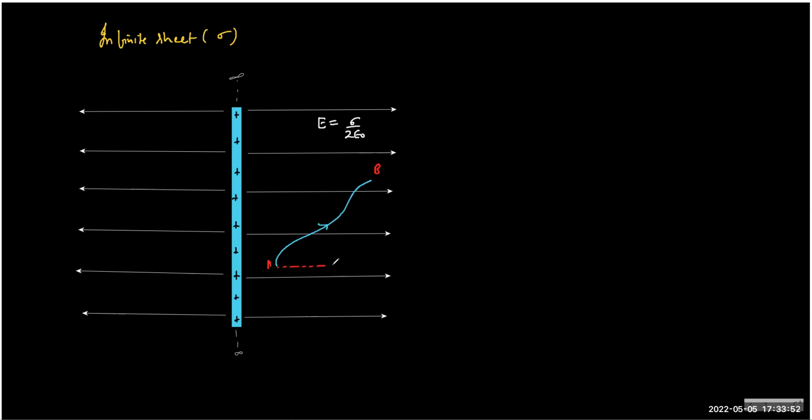Such that the displacement along the field is, let's say, this length is A, this length is B. So which one is at high potential, A or B? Sir, isn't the field uniform? Yeah, of course the field is uniform. So since the field is uniform, there won't be any change in the electric field, so it will be constant, right, sir? Yeah, the field is constant, but the potential will not be constant.